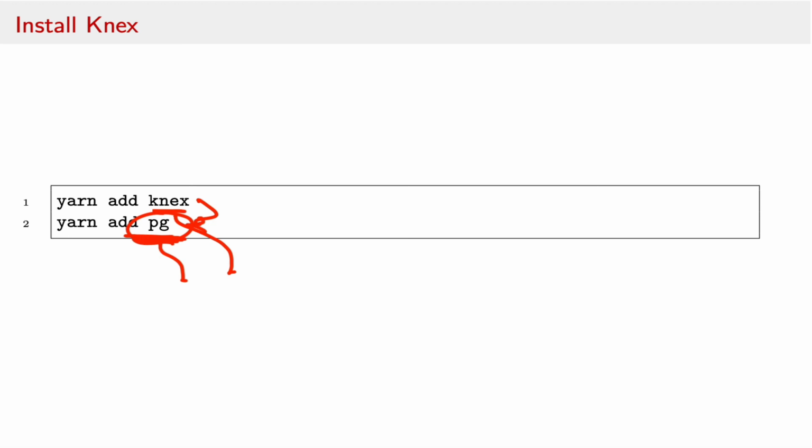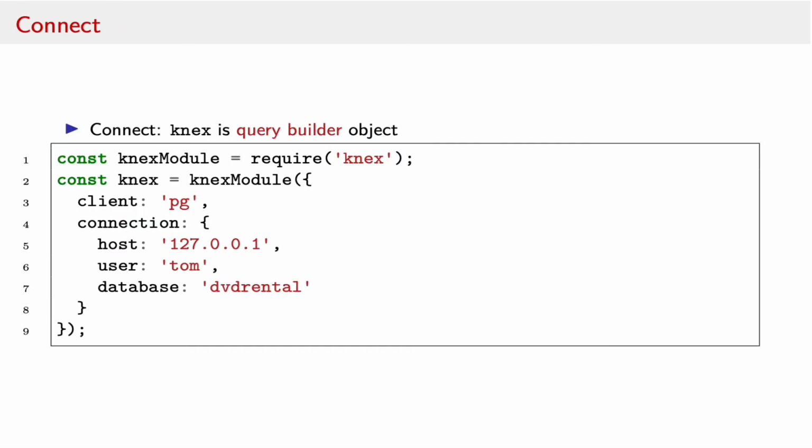Assuming that these two modules have been installed in our development environment, this is the code that we're going to use to actually make the connection between our environment, our client that's going to use this database, and the database itself. First of all, we're going to bring in the Knex module, and we're just using the standard node style require statement there. That's going to bring in what I've given a name here, the Knex module. So that's the top level object that we're going to use to configure our Knex connection.